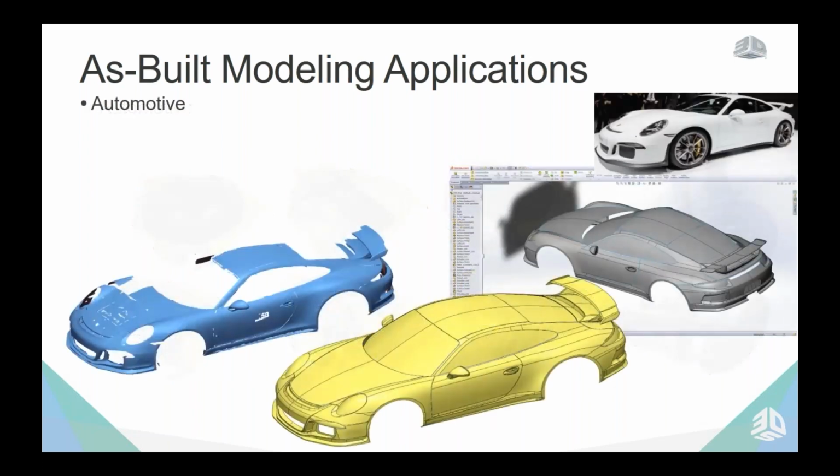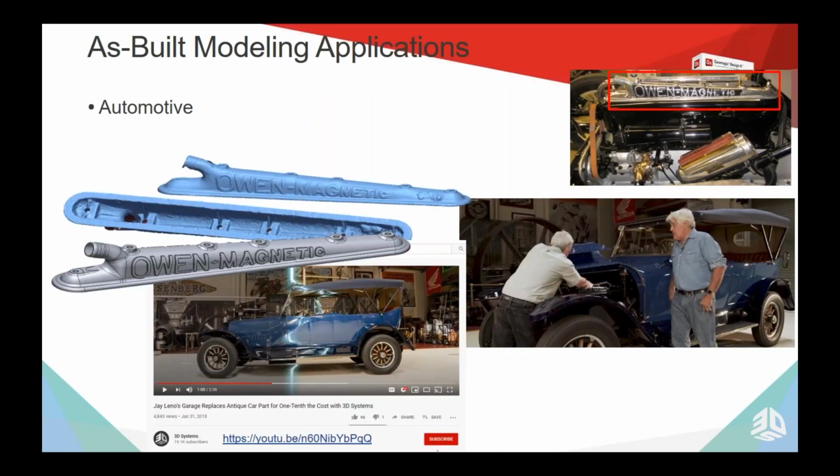Something else we see all the time is where an existing vehicle is scanned to get the overall shape contours of the sheet metal of the part, so that we can develop new aftermarket components for it. For example, in this case, this is a Porsche GT3 that we built a wide body kit for, or not we, but one of our customers built a wide body kit for it. So it just needed to fit very, very flush to the exterior surface of that vehicle.